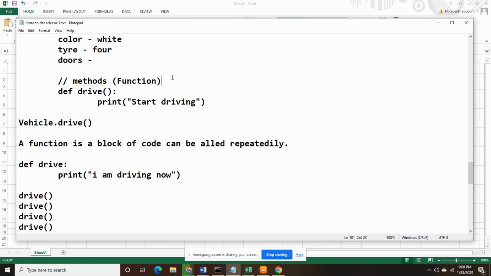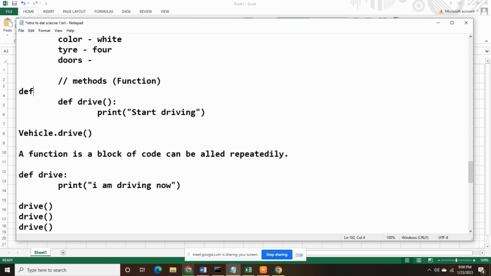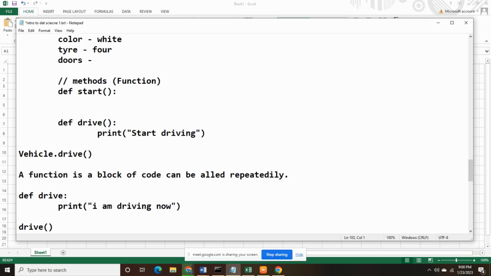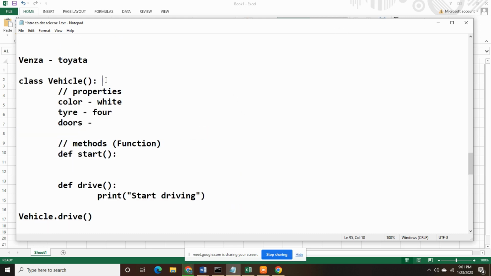We can even have another method called start, which will start up the car. In one of our practicals we will try creating a method like this so that we can use it and understand more. All these are methods because they belong to this particular class.